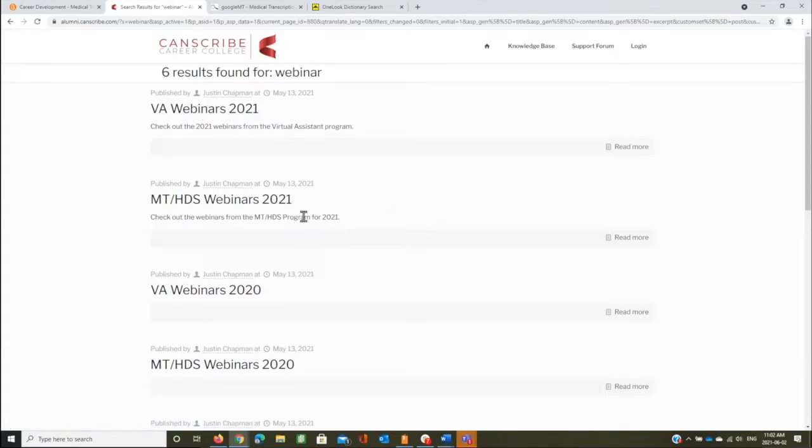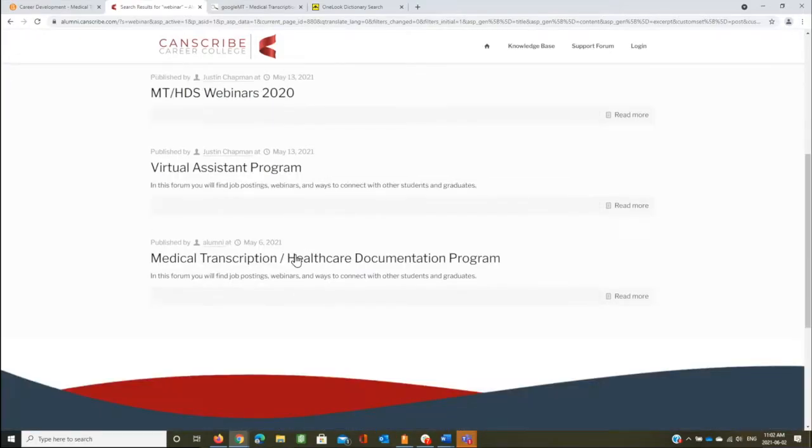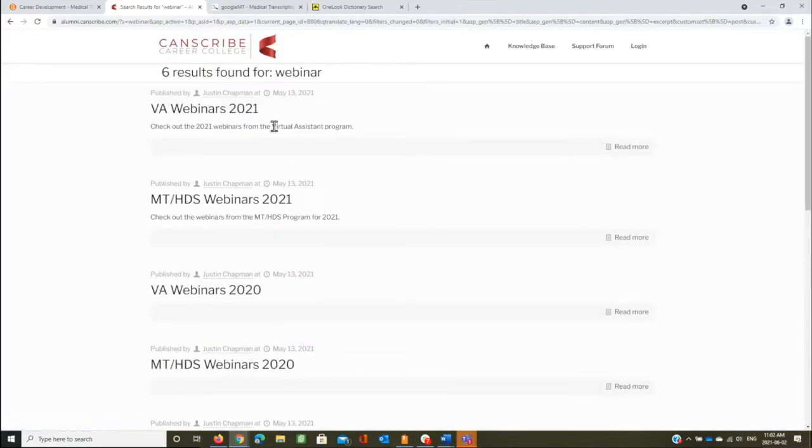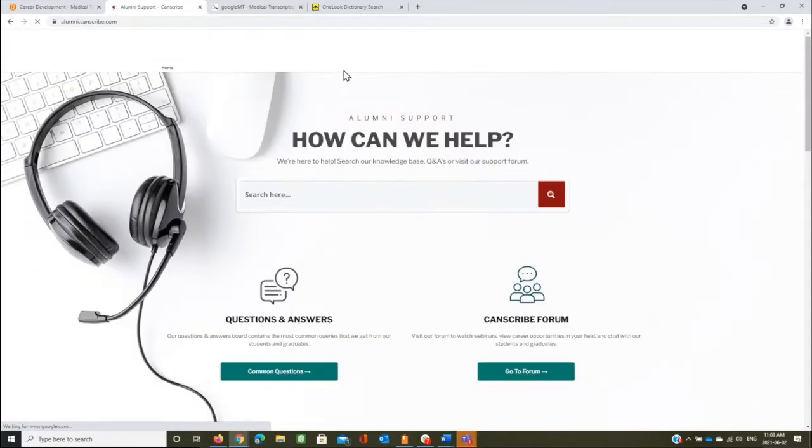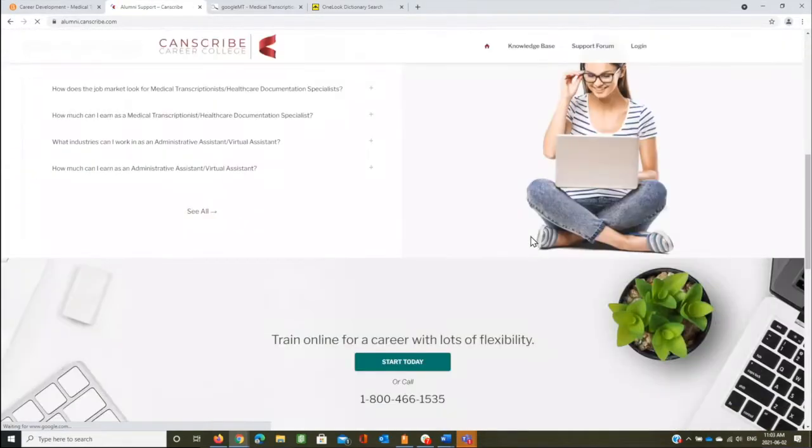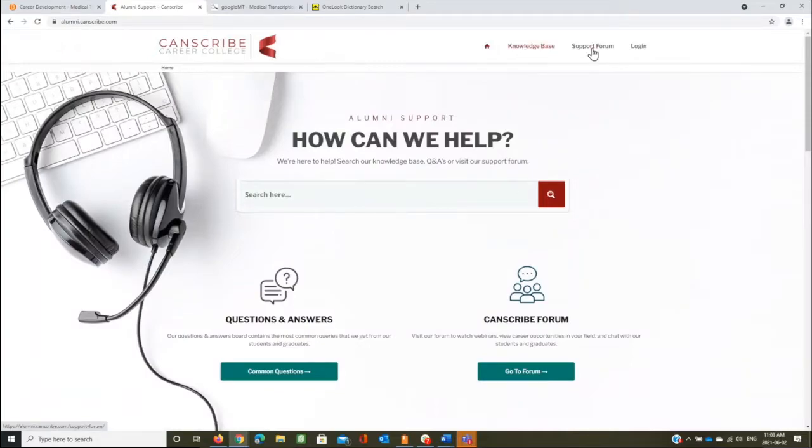Okay, so you can go through here and have a link. There's 20, 21, a couple of them are in there. You can also log in here at the top where it says login, use your username and password. If you can't get logged in using the username and password that you use to access your course, you might have to contact Student Services for a new one. Okay, but that's great news that the forums are back up. It's a great new looking forum. It's updated and got a knowledge base and support forum. So guys, get a chance, have a look through there. Okay.